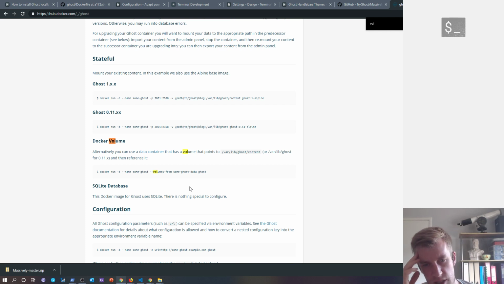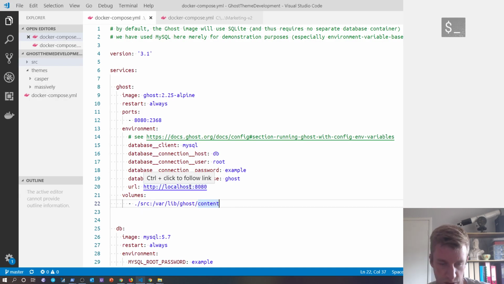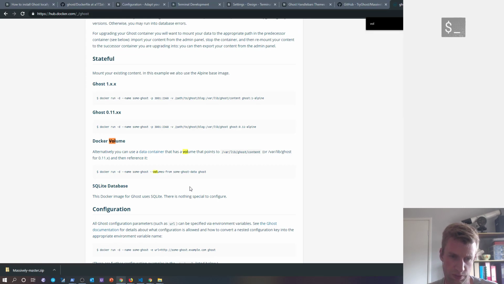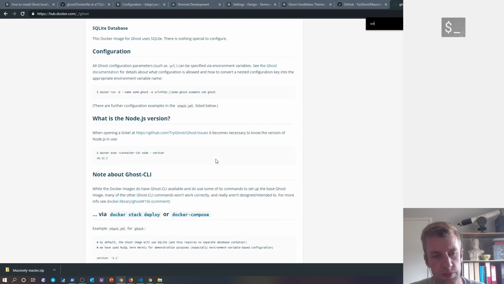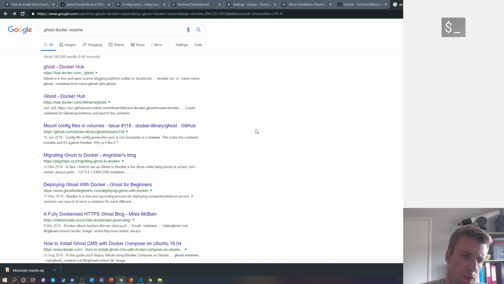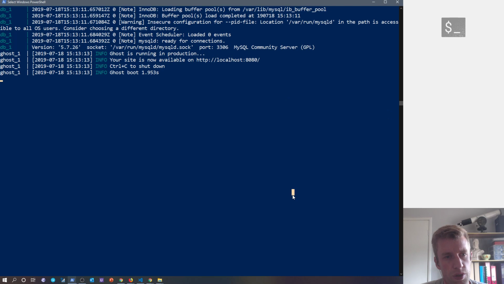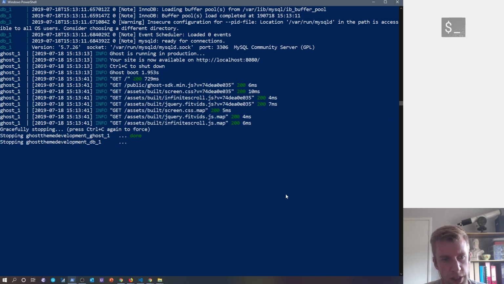So you can use a data container that has a volume that points to varlib ghost content. Varlib ghost content, which is what we've got. Maybe I'll try removing it and recreating it.